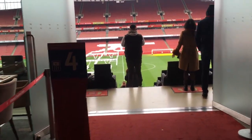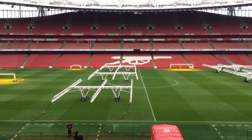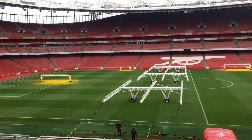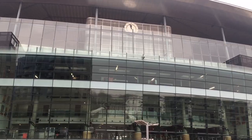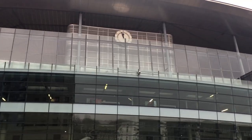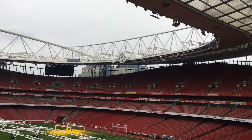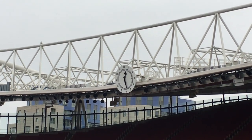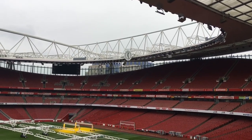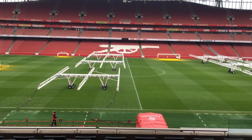Let's head back outside and take a seat in what must be one of the best seats in the house — pretty much bang on the halfway line with a perfect view of the pitch. This gives us the chance to talk about the clock I mentioned earlier. The clock on the outside is actually the famous clock from Highbury, which Arsenal brought with them when moving to the Emirates. The reason it's outside and there is a new replica clock inside is due to the size difference — the Emirates is a much larger stadium and needed a bigger clock.